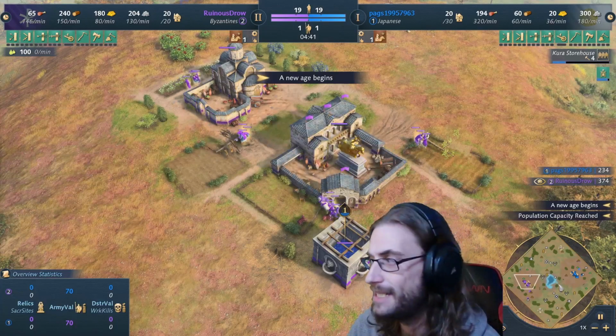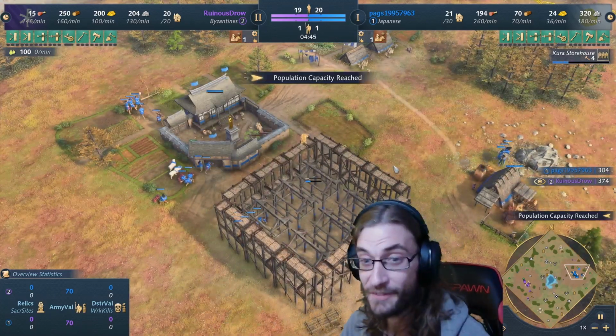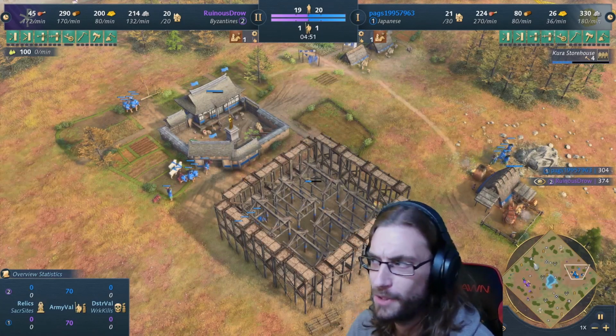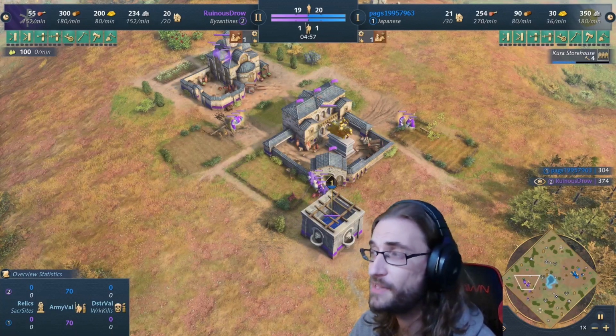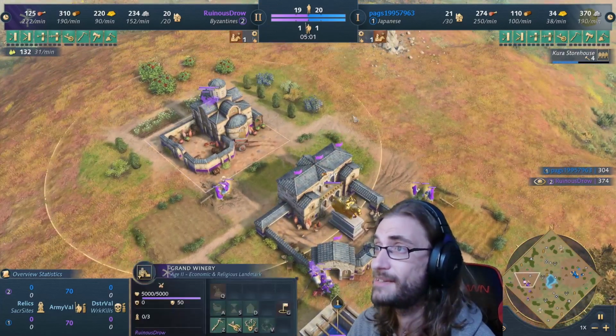I didn't even get to see Japan in Castle. But recently, after the patch, since the Byzantines have gotten buffed or nerfed or whatever you want to call it, or I guess Japan got nerfed though. Also, Zushi got nerfed. But ever since that patch, I've been doing good against Japan. It's nice.